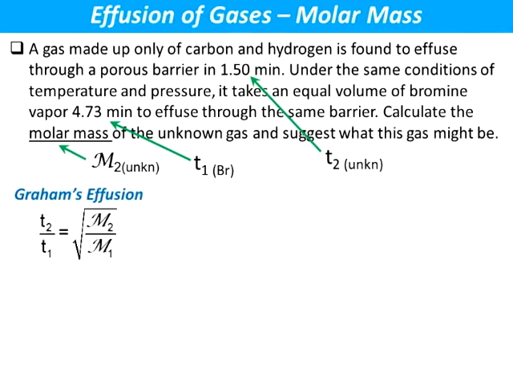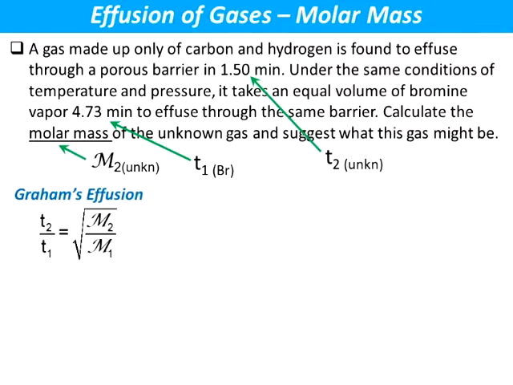So the first thing we'll do is mark up this problem with the variables. And we find that we have a T2, which is an unknown, and a T1, which is known at 4.73. Now, you could actually assign T1 and T2 either way. However, it is important in working these problems that you establish your own standard. My standard always uses T1 as the known and T2 as the unknown. Okay? So, we also see that we're looking for the unknown molar mass.